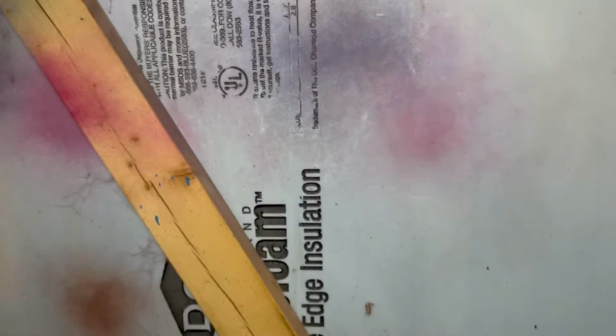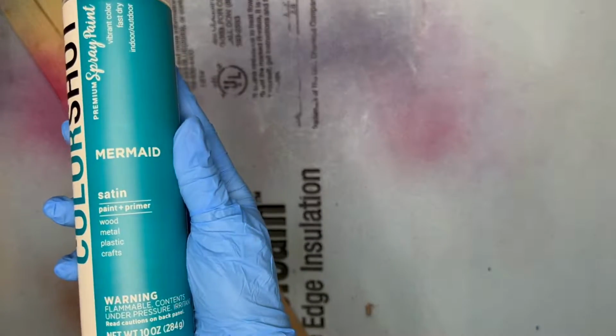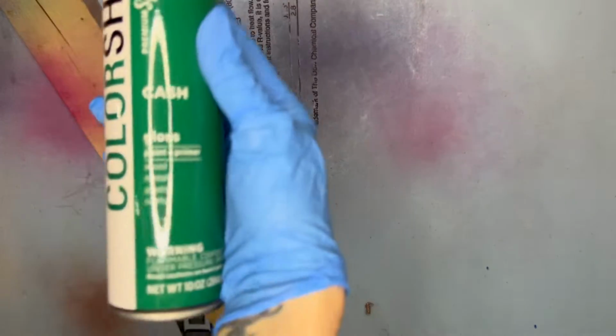So today I'm using a 24-ounce plump from Steel Magnolia. This one came already prepped, but otherwise you would just sand your cup, give it a good wash. Then we're going to go in with some spray paint. So we're going to be using Cheers from Colorshot. My white is Rust-Oleum, but any white you have is fine. And then also from Colorshot, we're going to be using Island Girl, Mermaid, and Cash.